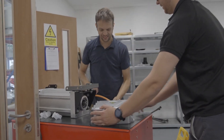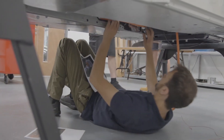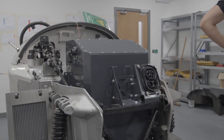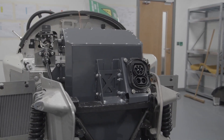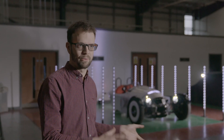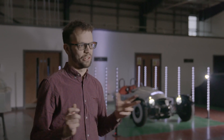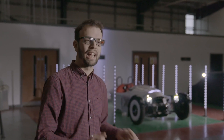This powertrain has been designed custom for this vehicle because this application is quite unique in its requirements — it's a three-wheel platform in this case. But the powertrain is designed so that the learning we take from it can go forward to any bigger vehicle platform, a four-wheel platform. Essentially for us, it's learning about how to integrate all those items together and how they all work together. We've always classically taken a powertrain out of an existing car and just got that to work. This is the first time we've had the opportunity to find how it should all work and how it should all operate together.